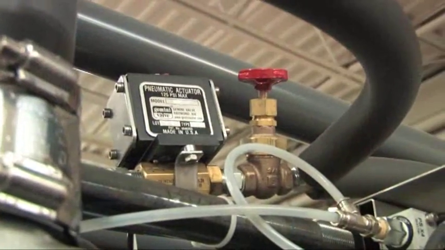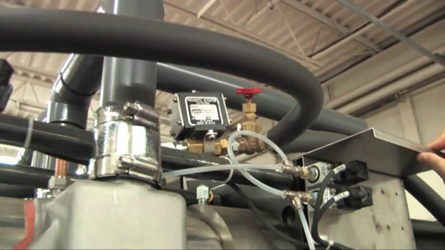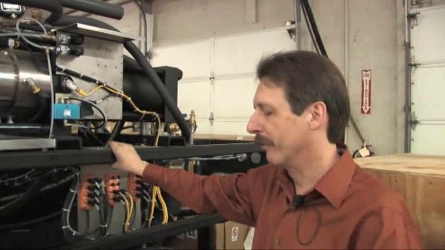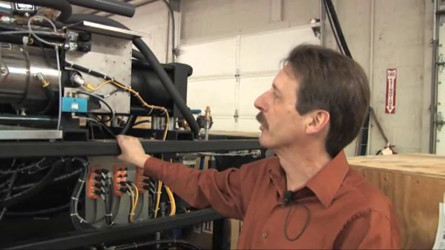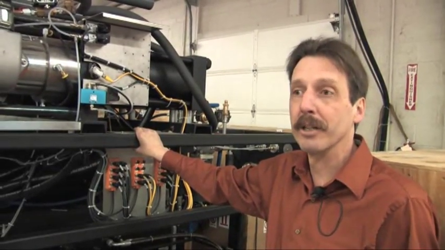Just for fine-tuning the liquid flow for the injection cycle. Most plants do not have a consistent CO2 supply as to where we have to adjust it periodically for different sources during the day and whatever's going on, but this gives the operator a way of doing minor adjustments. It's not a major adjustment. It's just for fine-tuning the machine in operation.